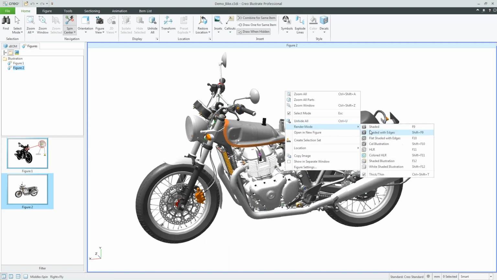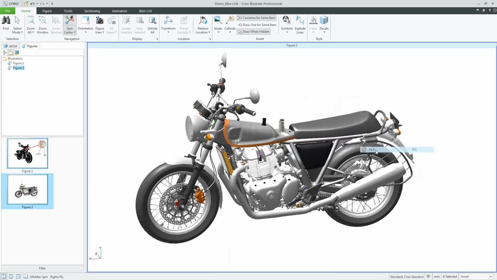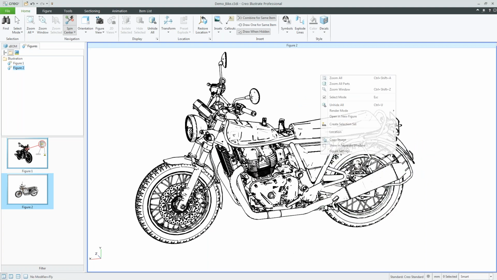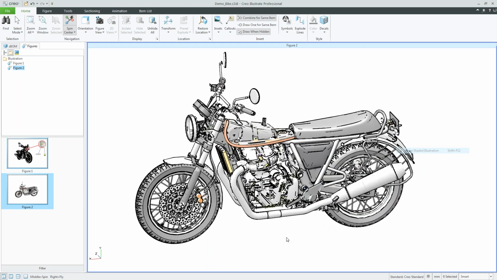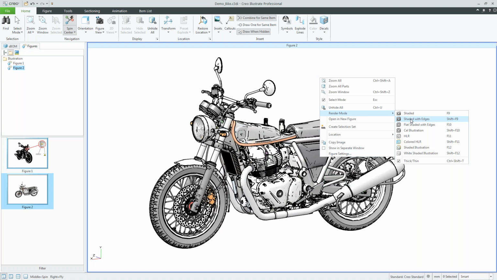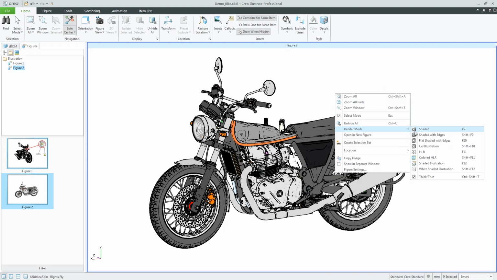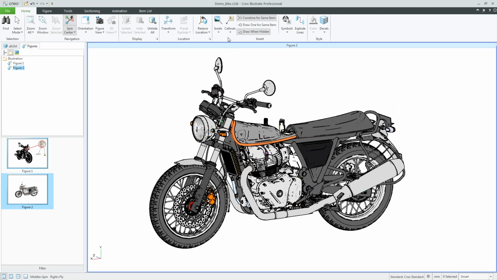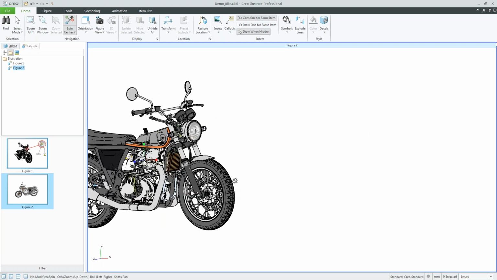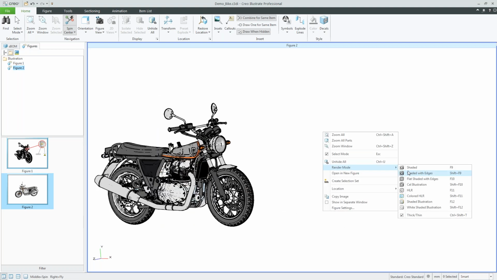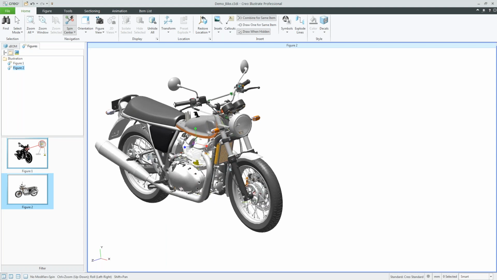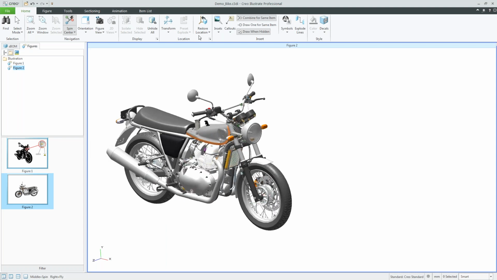So I can go in here and just right click, switch different view types. So this is my hidden line removal mode that optimizes it for 2D output. I might have some other shading modes. So there's a white shaded mode. There's some flat shading. There's other types. And I can go in here and control how this looks. So maybe let's put this back into the shaded mode. So maybe this is going to be my 2D illustration that I can do from here.